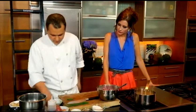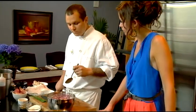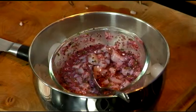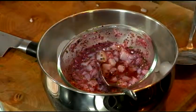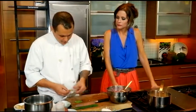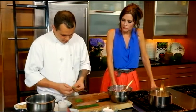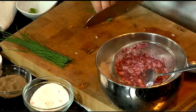So this is just some mint leaves — we're going to add these at the end. First thing we're going to do right now is see where this leaves us. Would you like to try that? Very flavorful right now. There's some natural acid from the blueberries in there, so you want to taste that first. It's almost there — I could eat it just like that. So then you do just a shot of — is that red wine vinegar? Yep. Now this mint here is going to be the last pop you get. The ginger on top will be your very unique distinct flavor, and will add to the freshness of it.